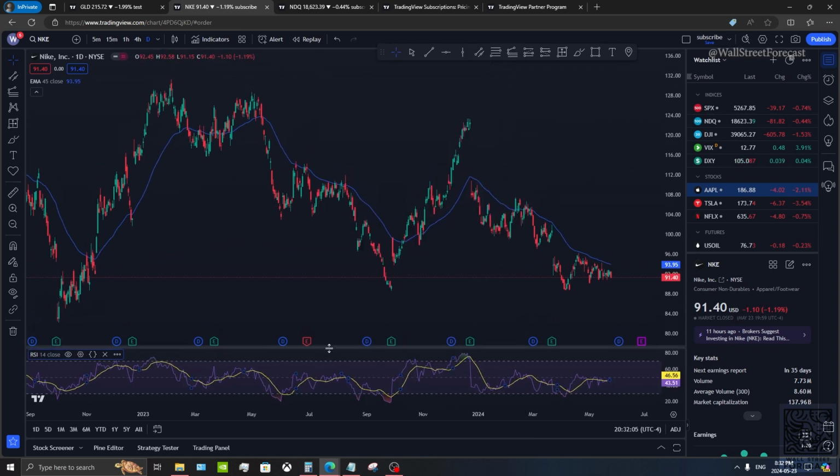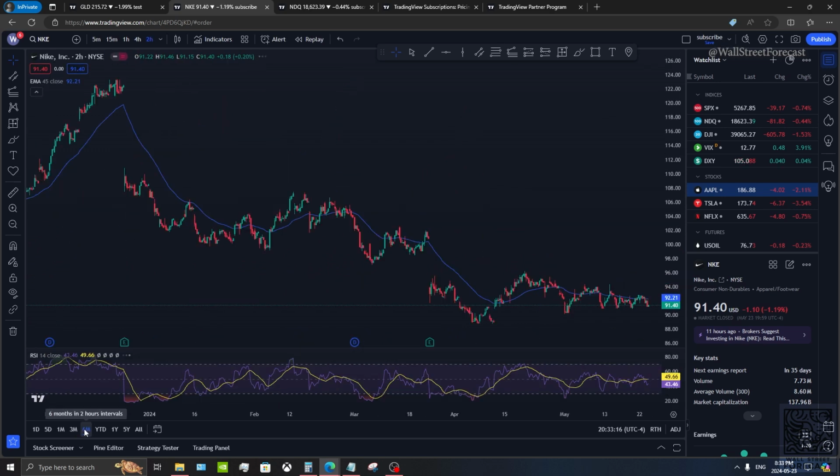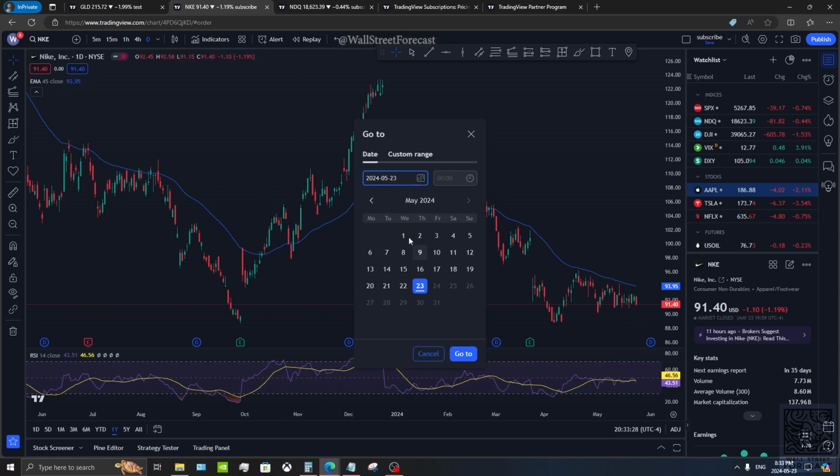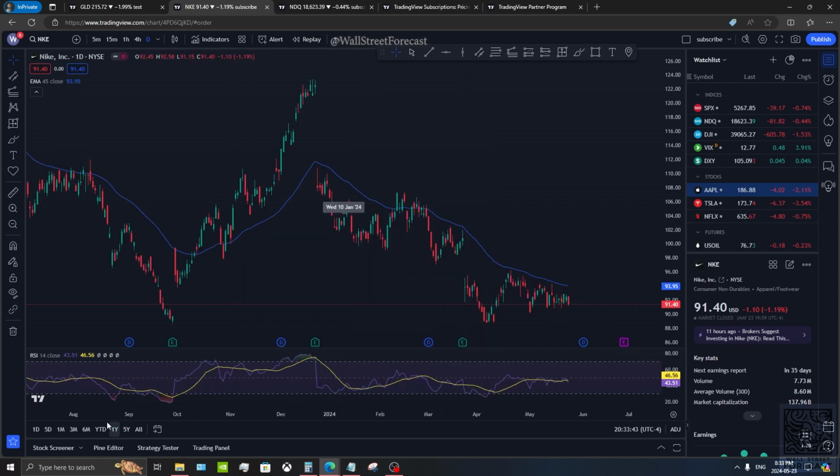Now on the bottom of the screen, you can quickly change the chart to show up multiple months, like a 6-month chart of what the price has done, all the way to a year, or if you just want to view the current day. You can also click this icon right here and it will take you to a specific date and time that you want to check. Now this bottom part of the chart will show you the time of the day, and the right side of the chart will show you the price. So you have time and price. Those are the X and Y axis on this chart.